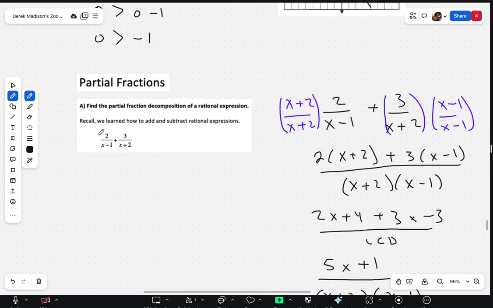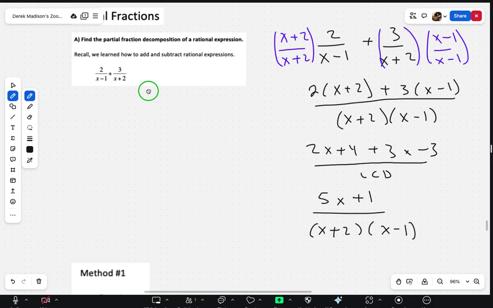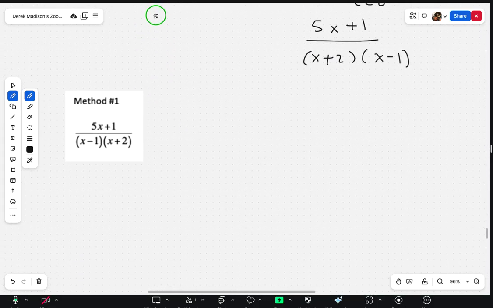And notice, this is where I should get back to each time. For each of these linear terms that I have down in the denominators, I end up with some constant up here in the numerator. So the first thing I'm going to do is set this up as equals. I don't know what that constant is, but it's going to be a over x minus 1 because I can see I have that in my denominator. Likewise, I don't know what this one's numerator is going to be, so I'm just going to call it b for now. But I know that the denominator is x plus 2.